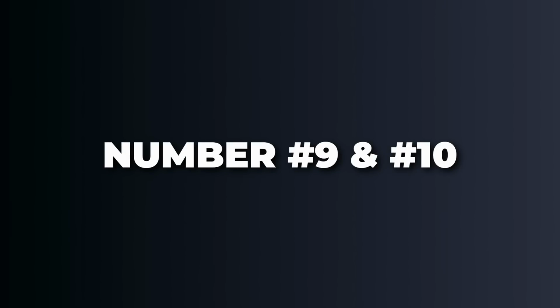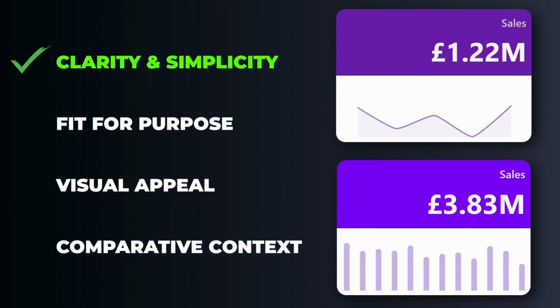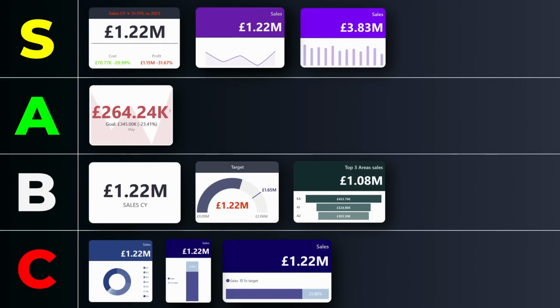And since we are in the chart area, let me show you two more options: the line chart and the column chart. Simple? They can be. Fit for purpose with the right formatting? Yes. Visual appeal? Well, you can see this one from a country mile. Comparative context? This is the very definition of it. And more importantly, this KPI card gives me the option to use the main chart of my reports to compare something else, like the year-over-year growth percentage. So they both go to the top.